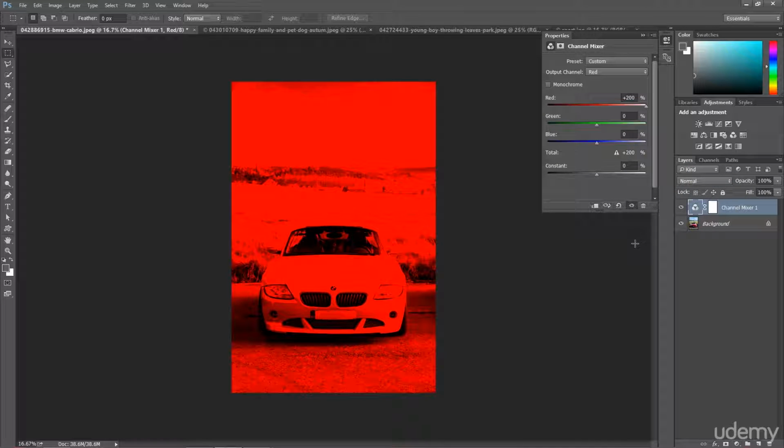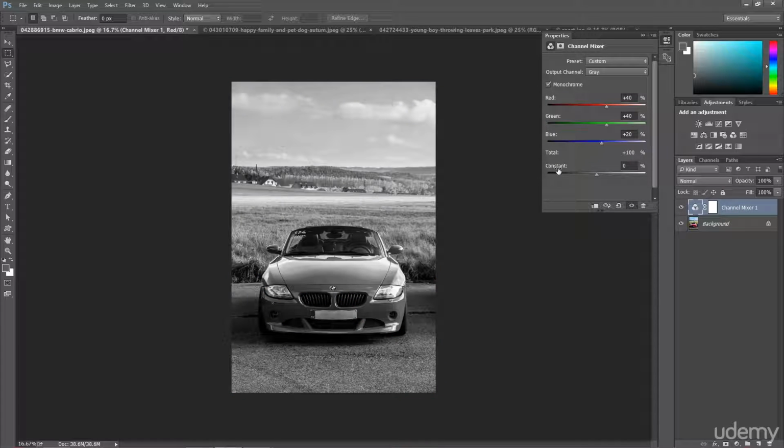However, it's not the best thing for the channel mixer. The best thing about the channel mixer is probably monochrome mode. When we check this monochrome mode, we work in one output channel right now. And as you can see, the values of this are a bit different right now. This is really very useful if you want to manipulate between the intensity of the source of your color, and it can allow you to create really amazing black and white images. And this works very simply.